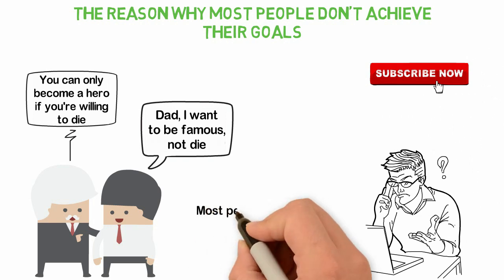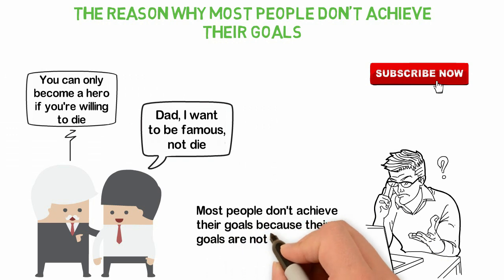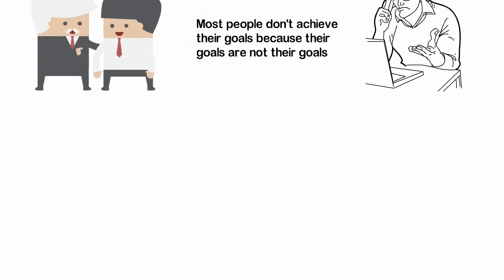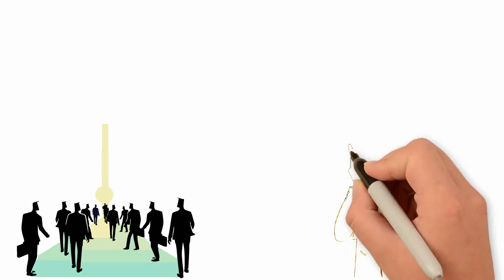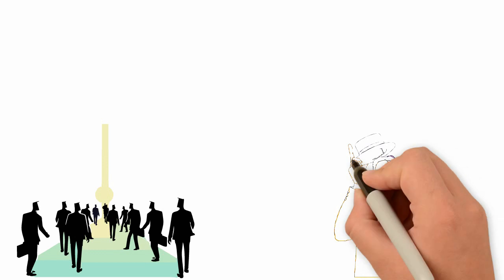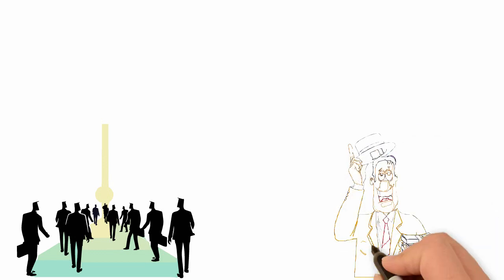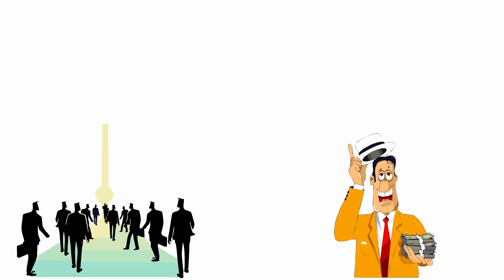Here's the thing: most people don't achieve their goals because their goals are not their goals. Let me explain this. 99% of the people in the world are going about trying to achieve societal goals, not their own goals. For example, society says that it's important to have degrees. Society says you're rich if you have a million dollars. Society says that fame makes you happy.